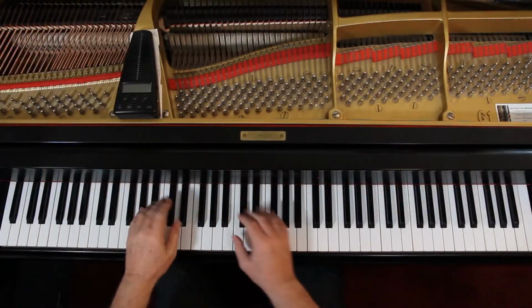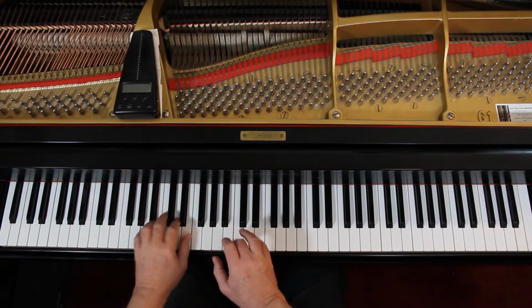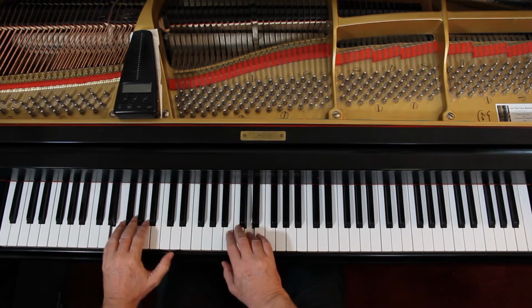Then you have a DC al coda. Oh, goody. The DC means go back to the beginning. Just go to the beginning. Al coda, the circle with the crosshairs in it, that's the coda sign. And you see that in the second line at the end of the second measure. You see it above the staff. So you go back to the beginning and play to that. And then instead of playing the third measure of the second line, you jump and do the coda immediately. So from the second line, you go down and do the coda, and that's how it works.